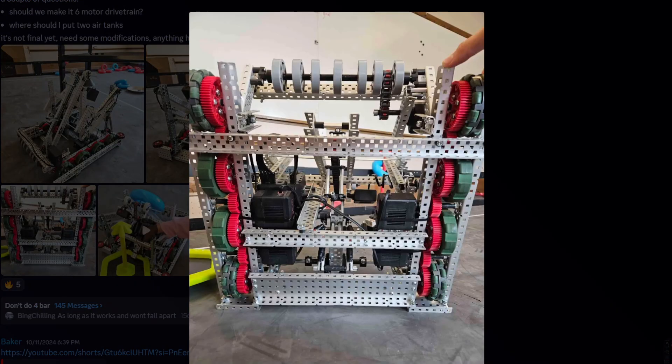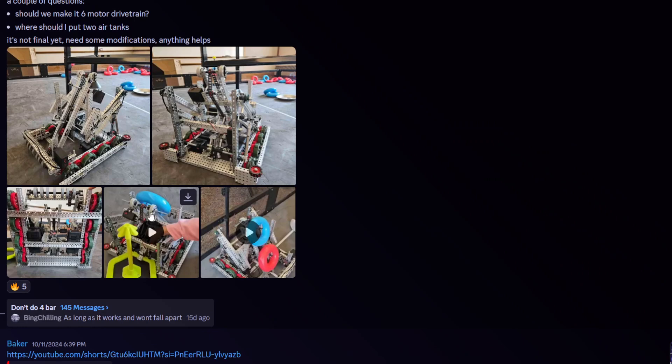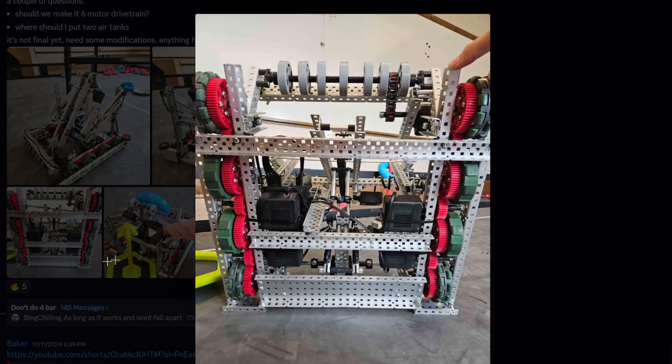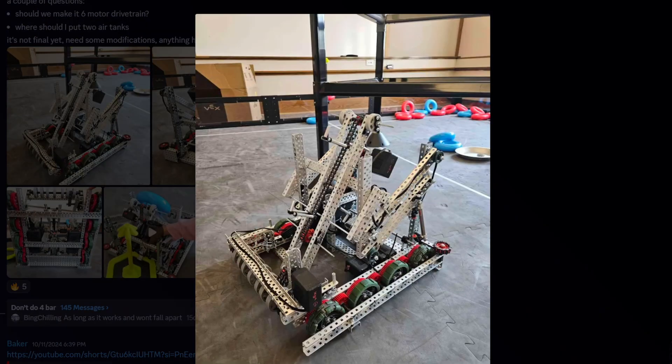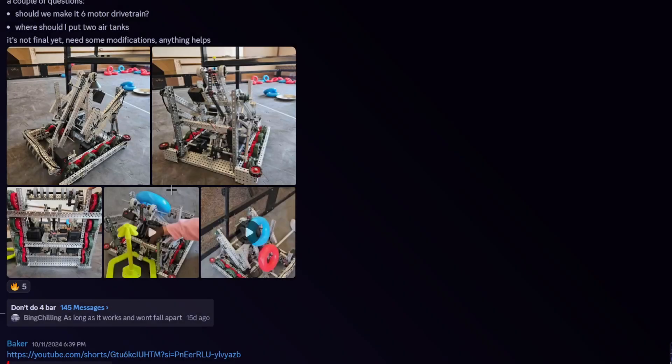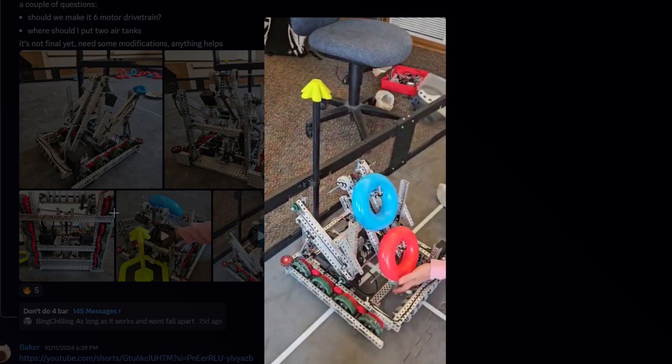You probably should do a motorized lift instead of a piston one, because I feel like you can totally run a one-motor intake. They're running a little 5.5W — it's more extra P I think. I would totally run a 5.5W front and a 5.5W wall stake, then a motorized lift for 11W. That could be one of the best options with this type of design — cutting weight down and also your motors just perform so much more consistently than pistons, because you're gonna run out of air and you really don't know what's gonna happen.